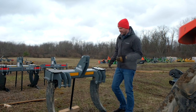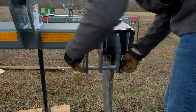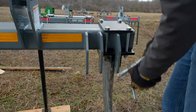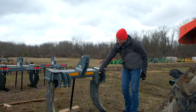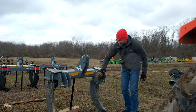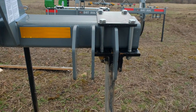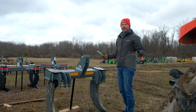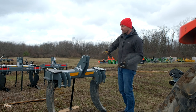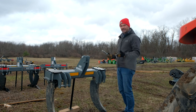Now, on attachments this size, you'll start to see category 1 and category 2 hookups. And so this is going to be what this machine has here too. And when these bars come down, when you're mounted in between a couple steel plates, that's called a clevis. And it's a stronger way to do it versus just having a single pin stick out that you attach to. And for a lot of compact tractors and smaller subcompact tractors, that's just fine. Once you start to get to the bigger equipment, this is just a more robust way to build and connect to a piece of equipment.